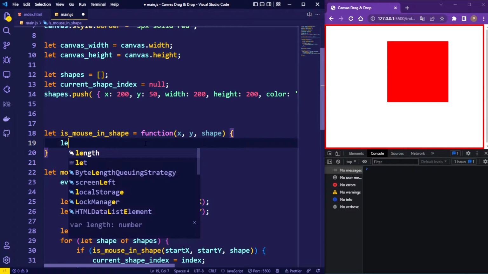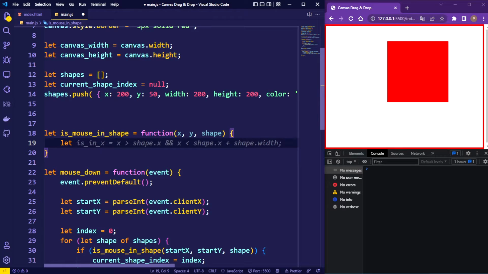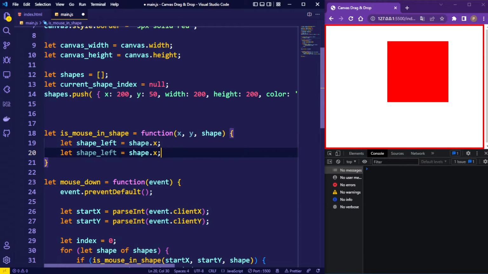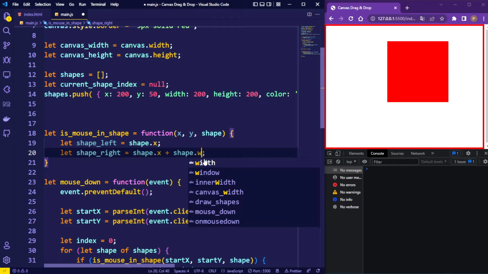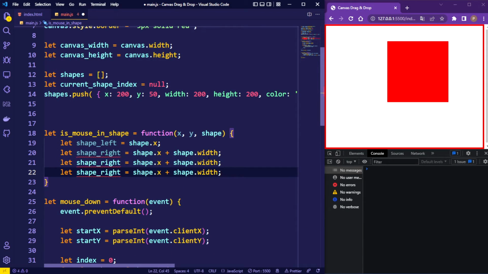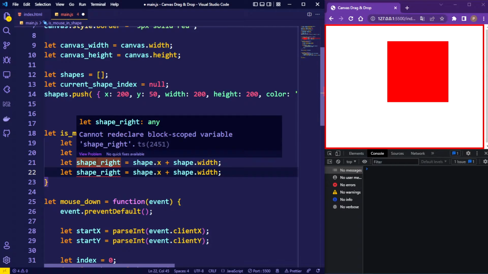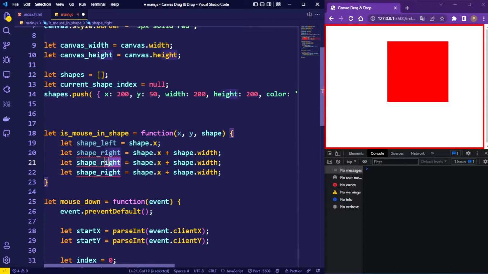We can go here and say, okay, we got shapeLeft, for example, which is equal to shape.x. We can also say shapeRight, which is shape.x plus shape.width. We're going to do that for the shapeTop, for example, as well, which is shape.y.